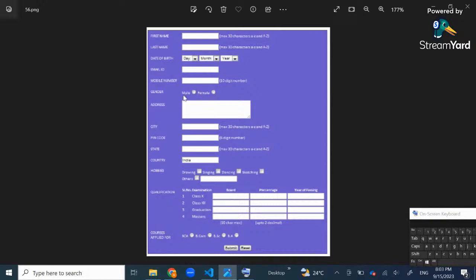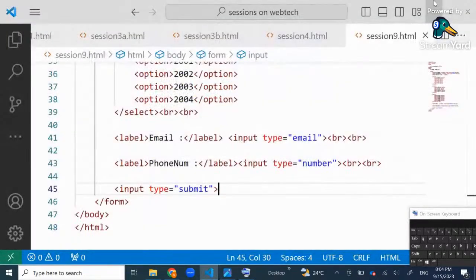Normally you have to choose any one gender, maybe male or female, or sometimes there will be another option called others. So normally gender will have three different options: male, female, and others. Here they have given only male and female, and others we will add by ourselves.